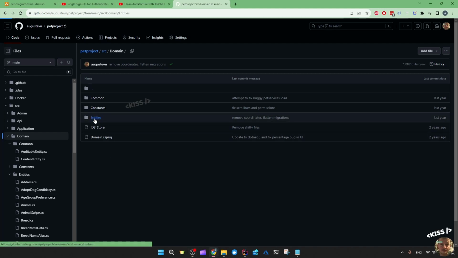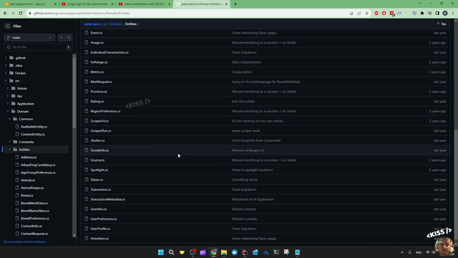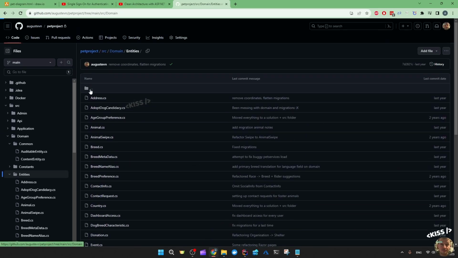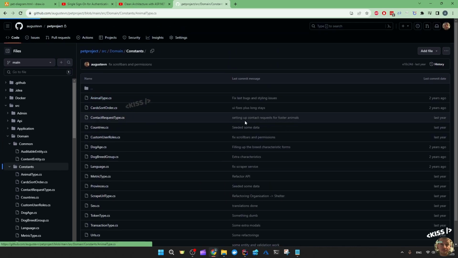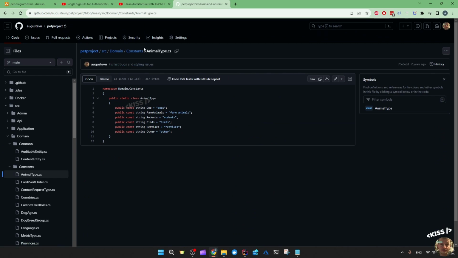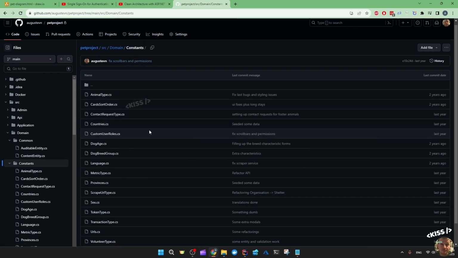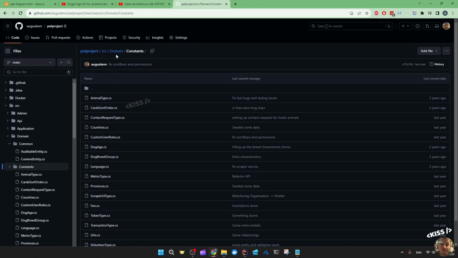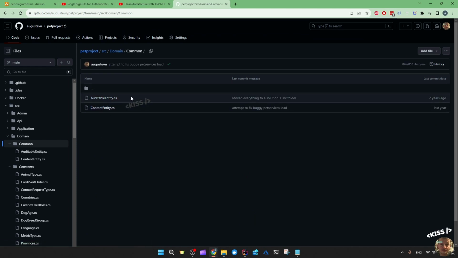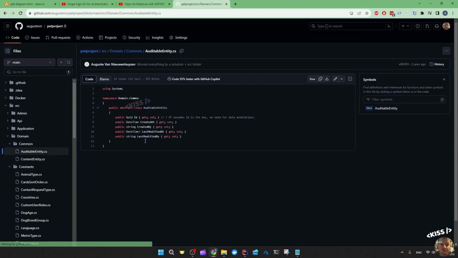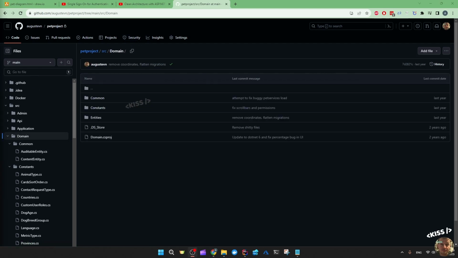For me, there's just some entities in here, a lot of entities. Some constants, which are basically just public constant strings values instead of the enumerations. Some enumerations as well, maybe, but I'm not really a fan of the enum types. And uncommon has some inheritable abstract entities. Not as much as I just summed up. No exceptions, no interfaces, no value objects.